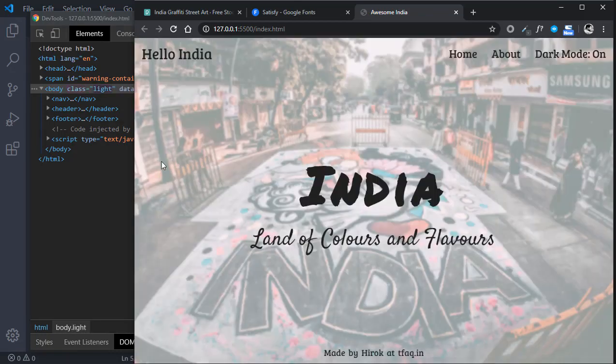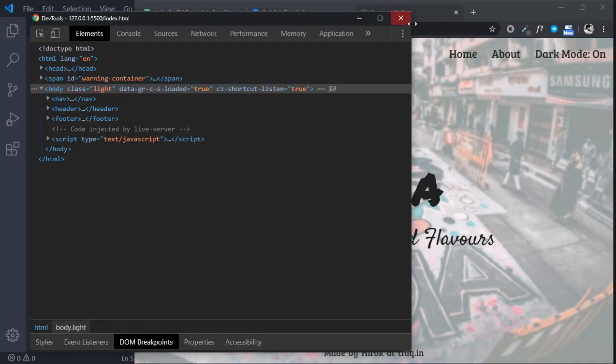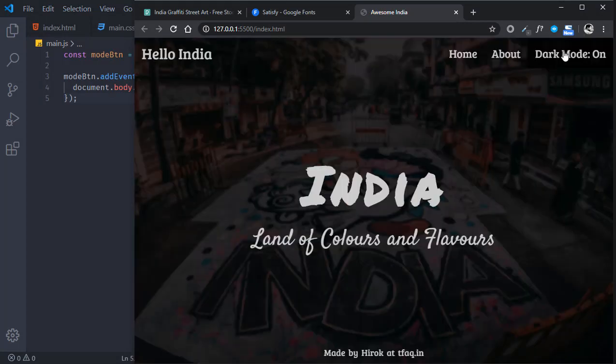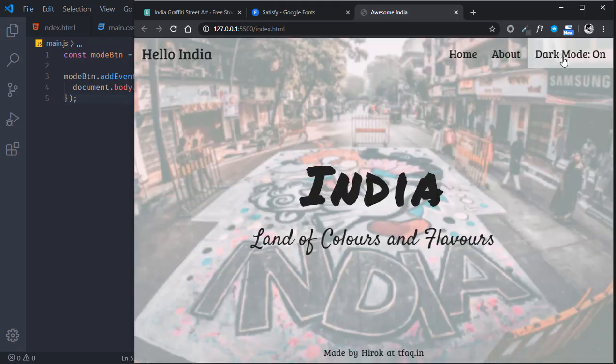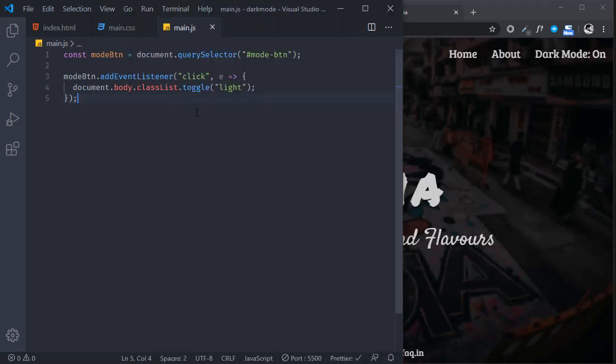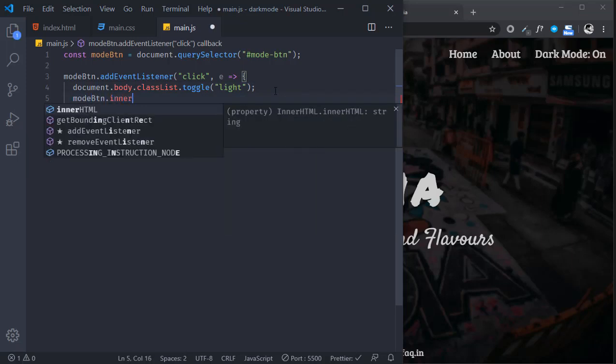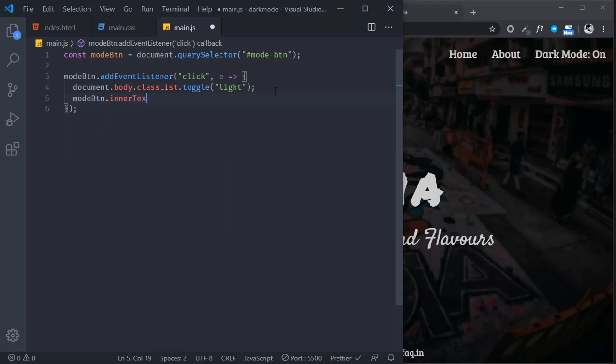Okay, but one thing that we are not doing is changing the text here. It is always on, so we have to change it also. So let's do this one. We'll say modeBtn.innerText is equal to, and we'll use a ternary operator here.